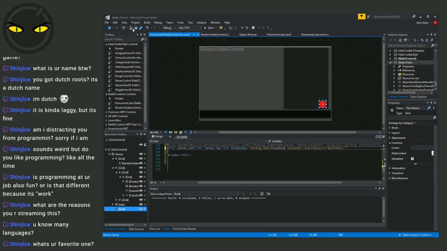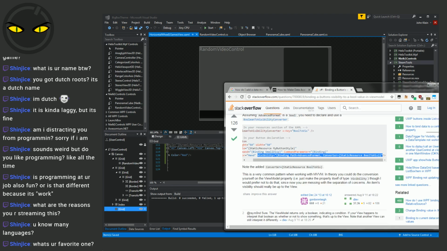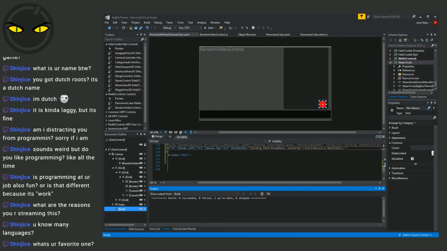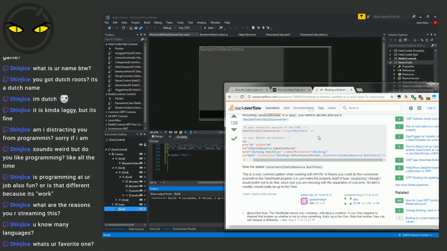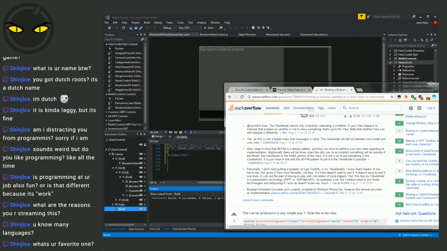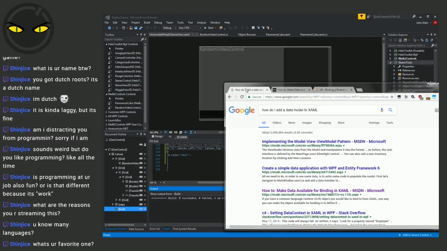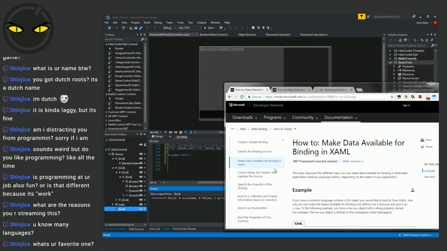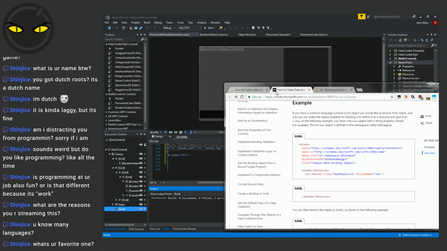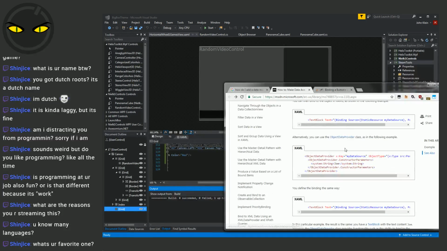I've not quite done this right. This is telling it to use Steam data, but it's not quite correct. And there's what I need to know to fix this. Here it is. Here we are.